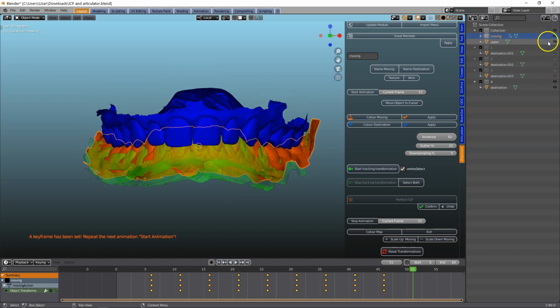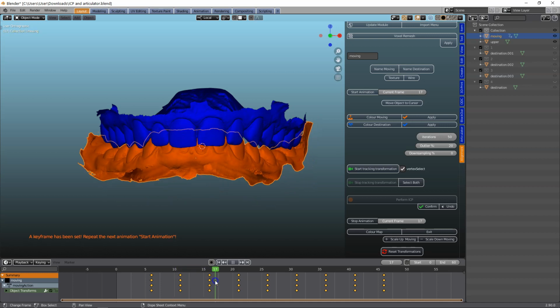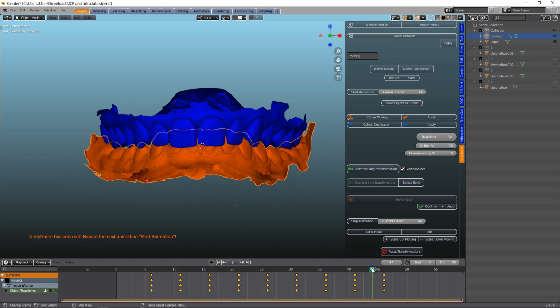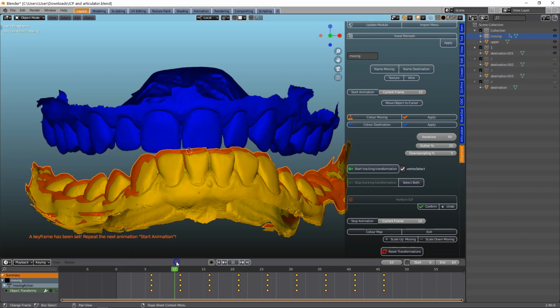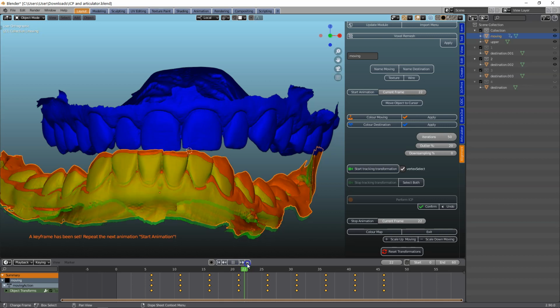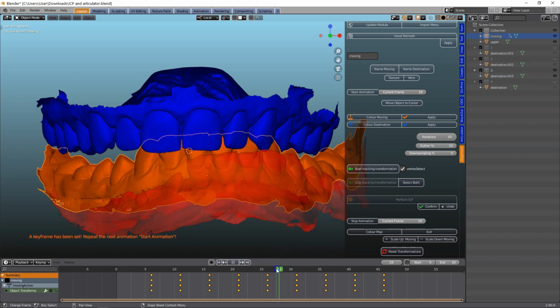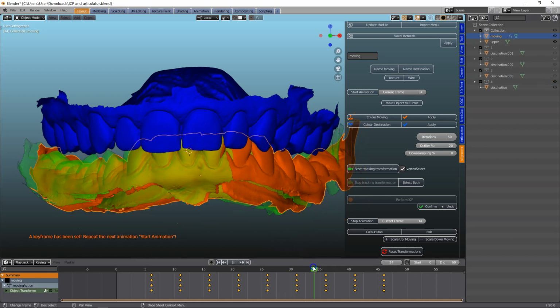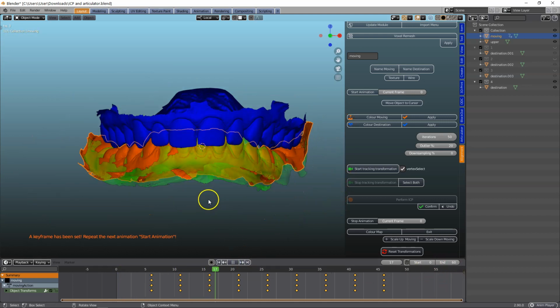Now let's hide all of the models and see what is happening with the lower model in the animation. So we're going to run through it, and then you can see how this is actually moving. Let's expose the first one and see how it moves, and then we're going to expose the next one to see how that moves into position, and they all seem to be aligned correctly according to the lower model. So let's hide everything and play the animation.